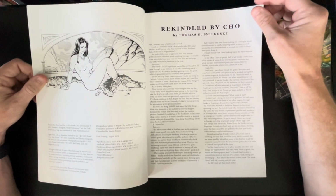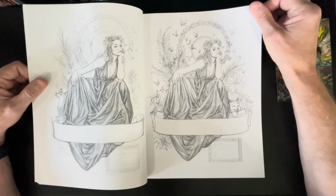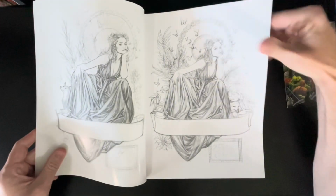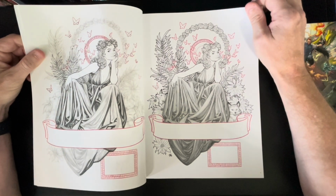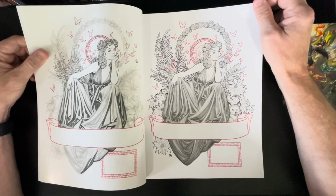So this originally came out, wow, 2 years ago, August 2021. I didn't realize it was that, 2 years isn't that old, but you know what I mean. Here are the pencils, it looks like, for the cover, as you can see. Frank's very inspired by the classic pen and ink illustrators. Line work like this dates back to the early 1900s.